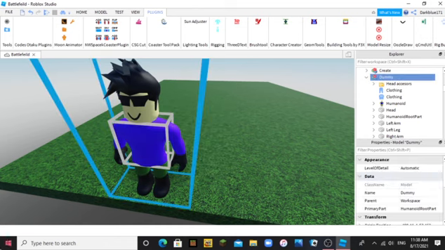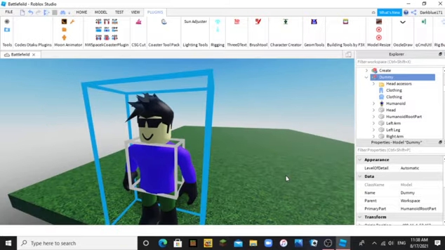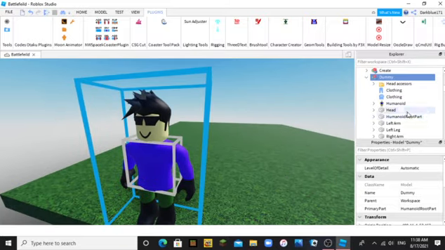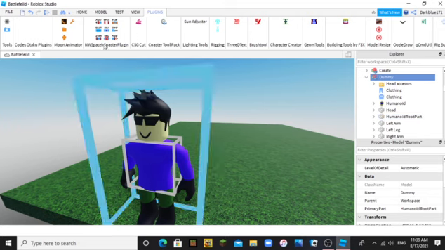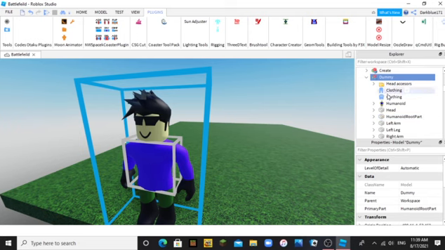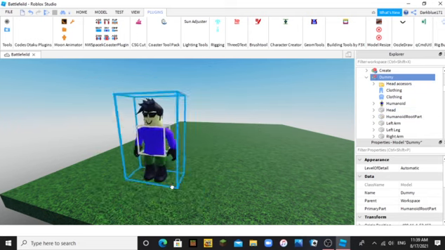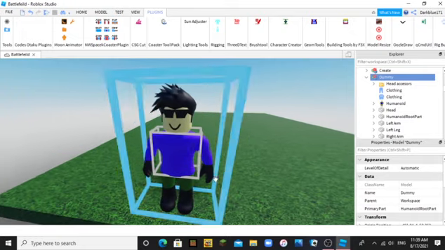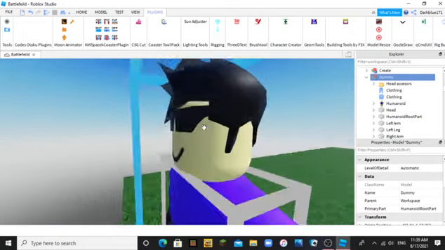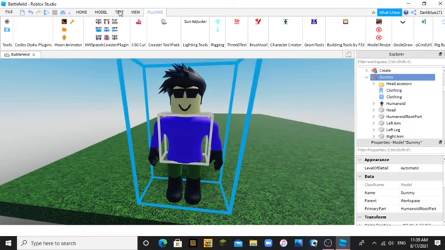So first you want to select your humanoid, and after you add the humanoid, select the humanoid root part. Now it's time for rigging. First off, let's start with the head first, because I see people who want to make mini animations, but they can't because they don't know how to make the hair and glasses work. That's why I'm here.